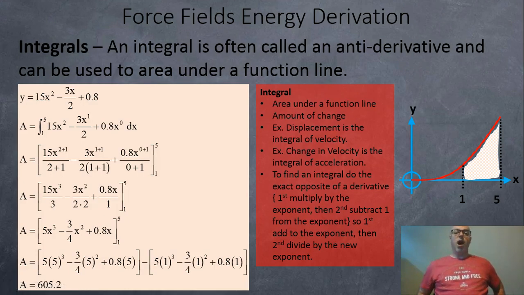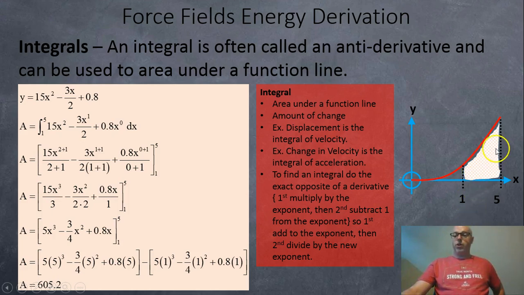Okay, so now let's take a look at the opposite of a derivative. We call these integrals. Some people call them antiderivatives. And all you do is the exact opposite steps. For a derivative, it was multiply by the exponent and then subtract 1 from the exponent. This time we do the complete opposite steps in the opposite direction. Add 1 to the exponent and then divide by the new exponent. So, what is an integral? It finds the area under the function. So if you want to know the area under a weird function like this, you can.